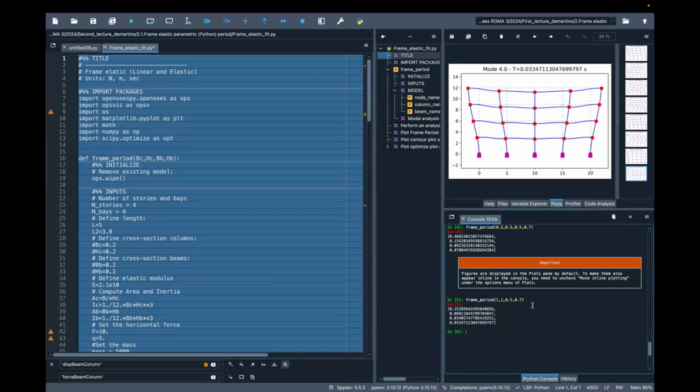So I remember again, when I was a PhD student, I had a lovely colleague who was doing Monte Carlo analysis by hand. He was sampling the input parameters. At the time, I think he was using SeismoStruct. I'm talking about something 15 years ago. He was doing like 500 simulations in SeismoStruct, changing the analysis one by one by hand.